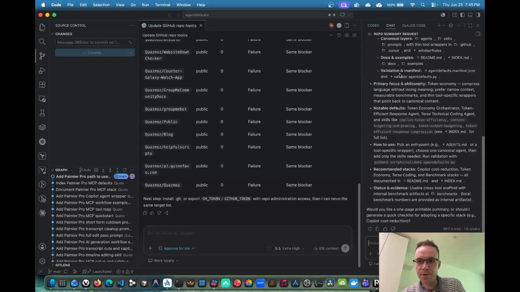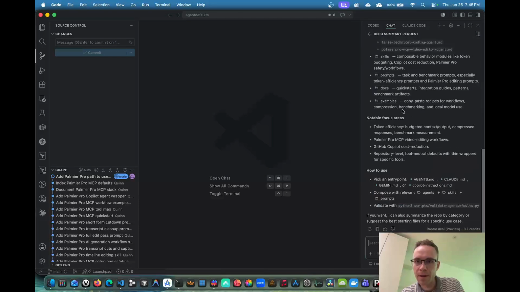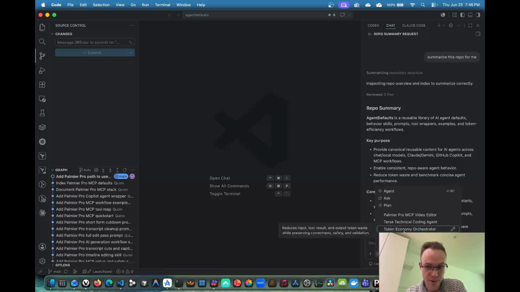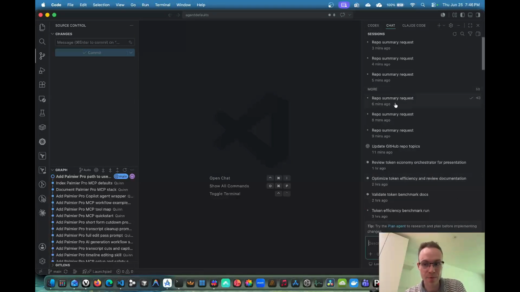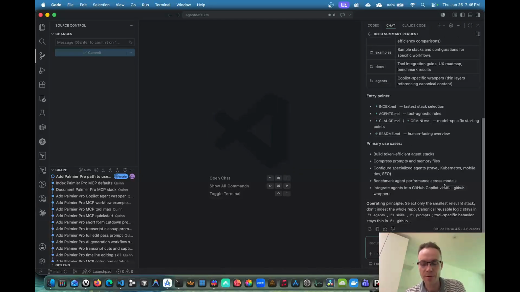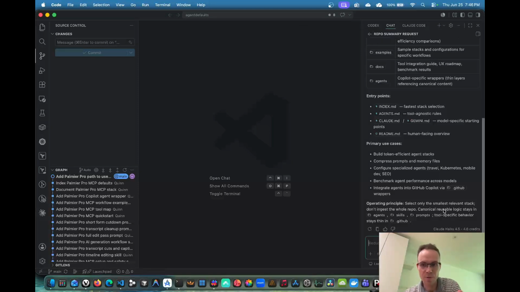I also wanted to show you guys a quick sample of a few different prompts that I ran. Fairly basic. I just said, summarize this repo for me. I ran it a few times, both with the specialized agent to reduce the tokens, as well as the agent that is not anything special, just the regular agent. And on average, even though this is a very simple request, and even though I'm just using the GitHub Copilot free version with the low-level weak models, it still on average is using less context, returning faster, and using fewer credits when I'm running this prompt. So this is just one quick example.